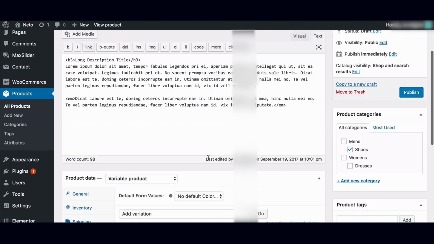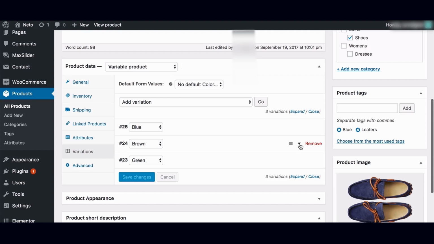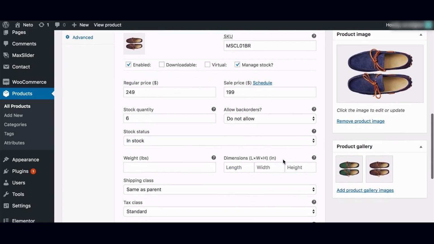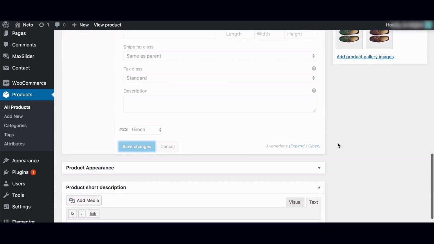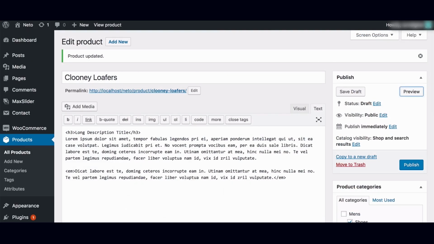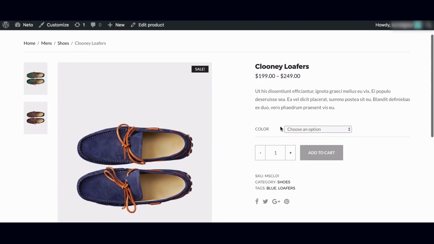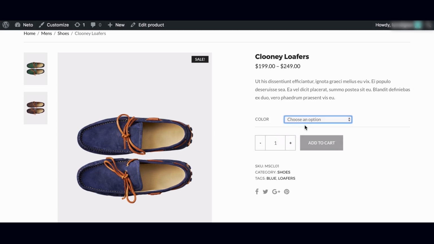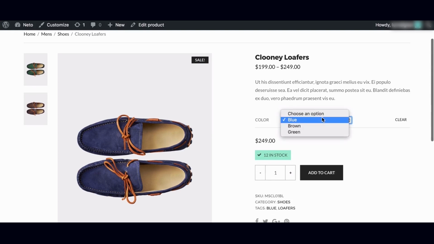Similarly, if you want to put a specific color on sale, say you want to put the brown version on sale for $1.99, we'll change the original price back to $2.49 and add a sale price of $1.99 here. Save changes, preview that on the front end. You'll see that the range has been created and the sale icon is now added to the product image. If we click on the blue version, the price is the original price, but if we select the brown option, it shows the original price with the strike through and lists the sale price of $1.99.